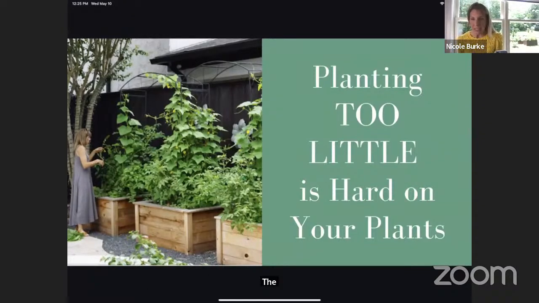Even in extreme conditions, these plants were thriving. And how were they thriving? Because they were with their friends. They were in a pack. They weren't all by themselves. So if your plants are struggling in your garden, I want to suggest to you it could be because you're planting too little. You're making your plants work too hard to grow. And when plants have to work too hard to grow, it's not fun, right? It's not fun for us, and it's definitely not fun for the plants. So planting too little isn't just hard on you as a gardener, it's hard on your plants.